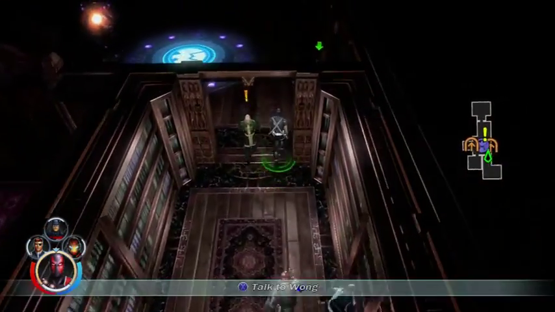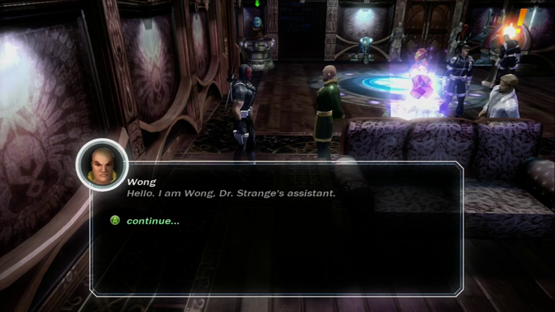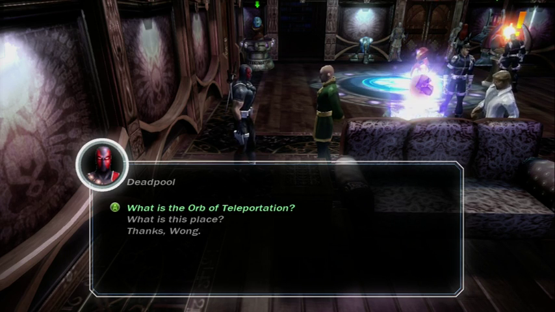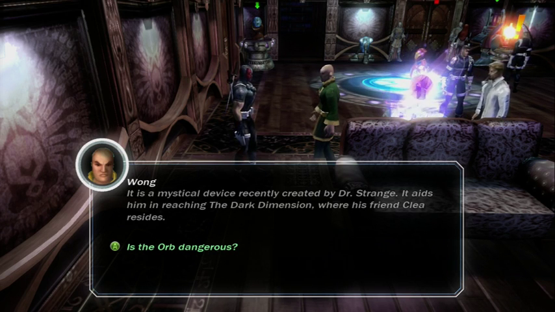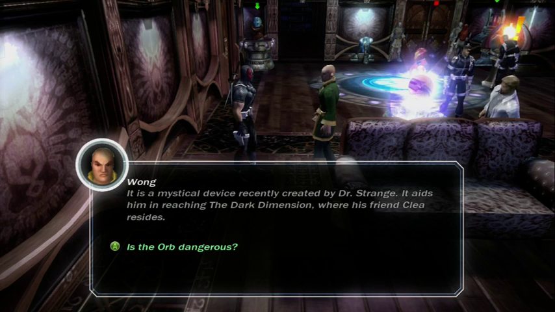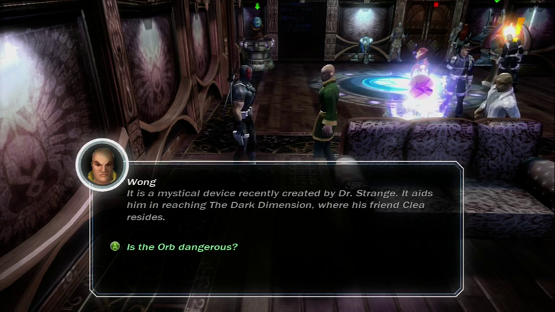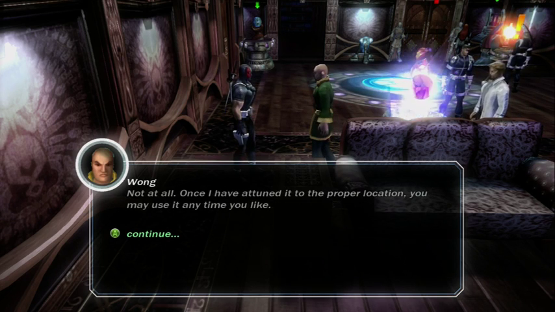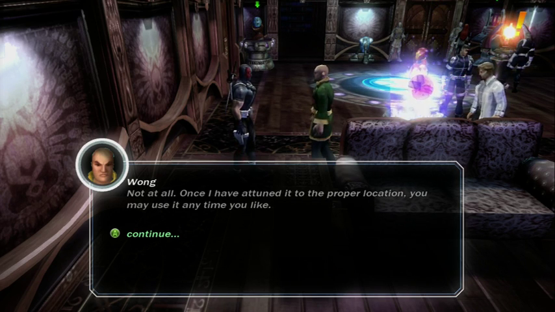Oops. Talk to Wong. Come here, Wong. Hello, I am Wong, Dr. Strange's assistant. What is the Orb of Teleportation? It is a mystical device recently created by Dr. Strange. It aids him in reaching the dark dimension, where his friend Cleo resides. Is the orb dangerous? Not at all. Once I have attuned it to the proper location, you may use it anytime you like.